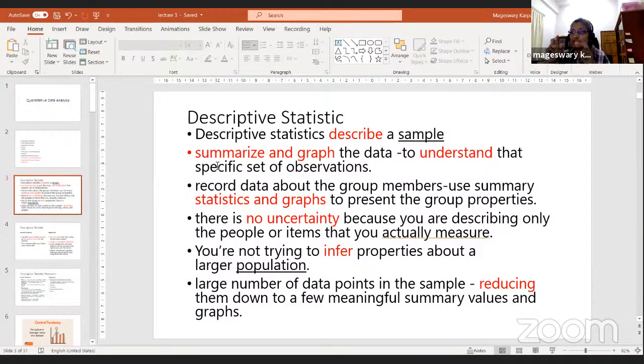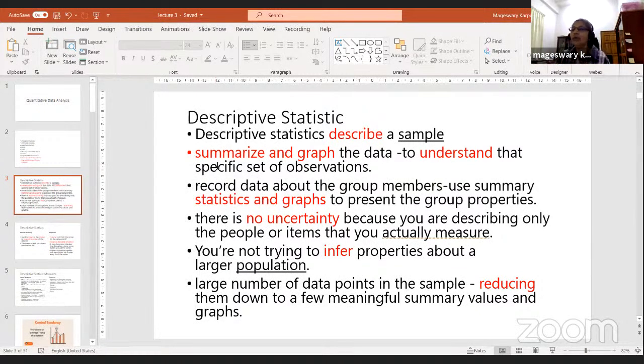There is a difference. When you take the sample, your finding is very focused on the sample for descriptive statistics. You use mean, standard deviation, mode, median, and all that. So it's very focused on the sample. You can't actually generalize to the population, even though you take the sample from the population.